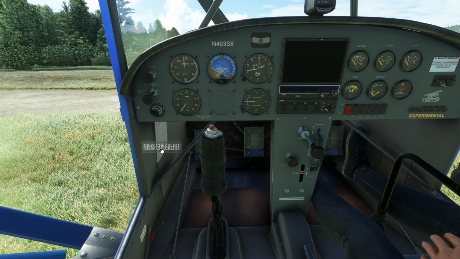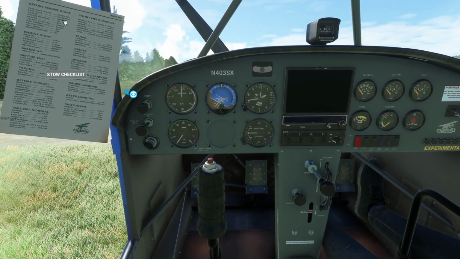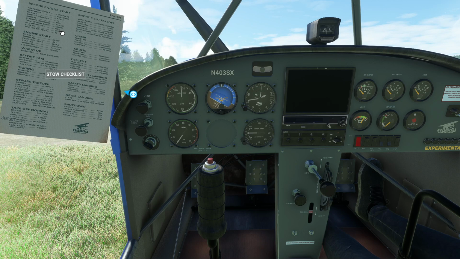We have our checklist right here we can click on, which gives us our procedures. So we've got all those done. Seatbelts, pre-flight brakes, they're on. Breakers in. Radios are off. Lighting's checked. Nav, strobe, switches correct. Fuel on. Master on. So it's brakes, throttle, prop.